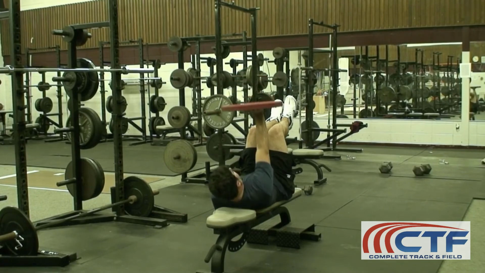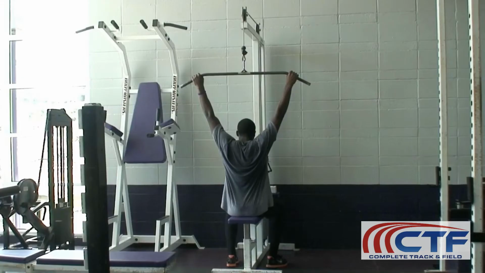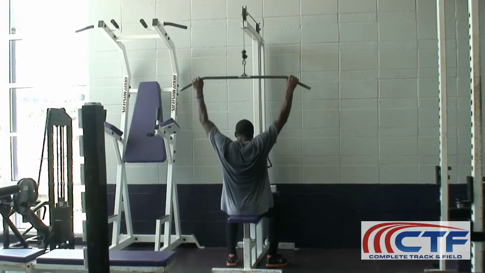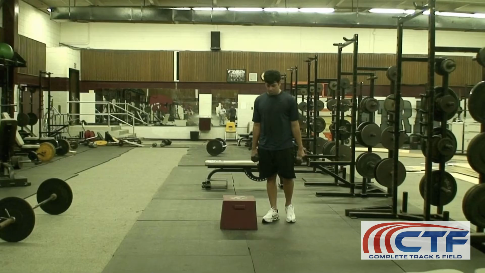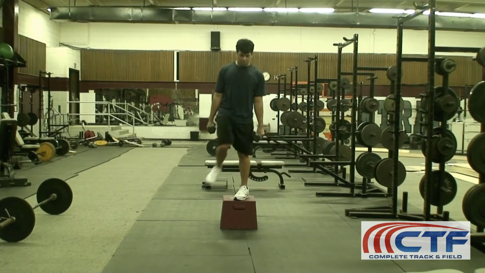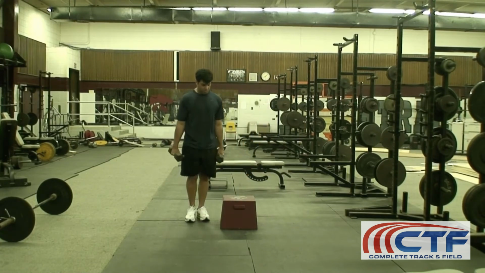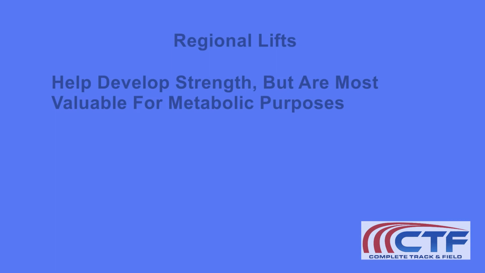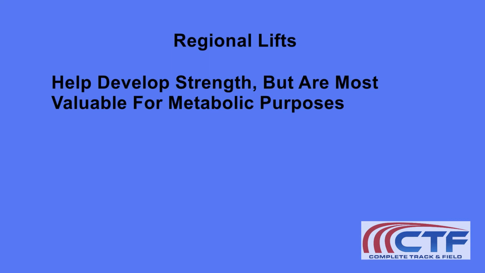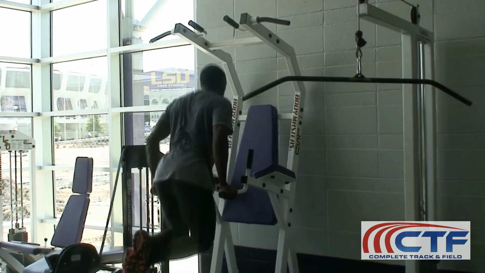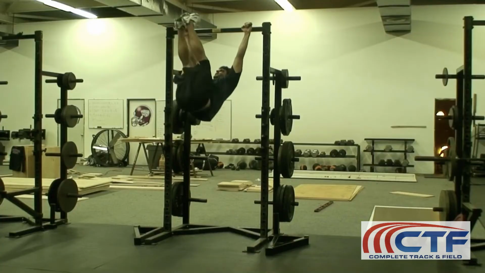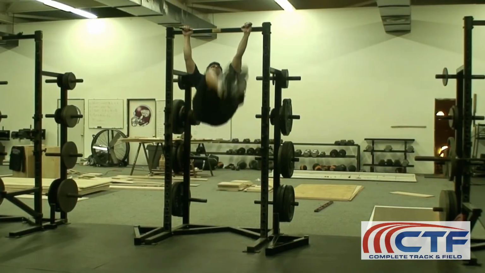A variety of regional lifts are usually bunched together into a session to address a variety of body parts and employ a variety of flexion, extension, and rotational movements. These lifts are typically used for two purposes. While these exercises are not the best strength builders, they do serve to supplement strength development. Secondly, and possibly more importantly, they're used to produce metabolic effects in the body. Some exercises that aren't really weightlifting but have a mild gymnastic component can fit here as well.